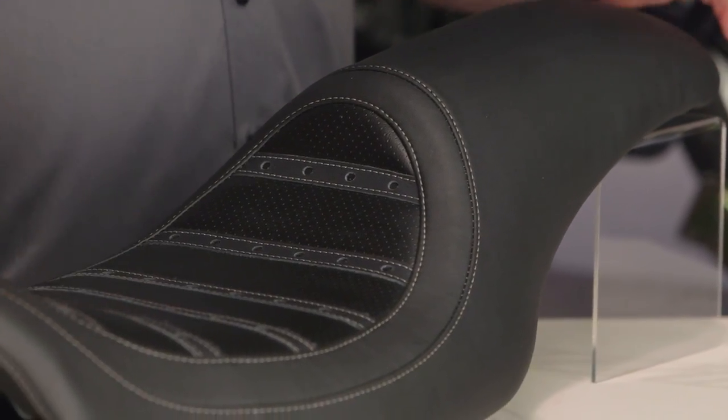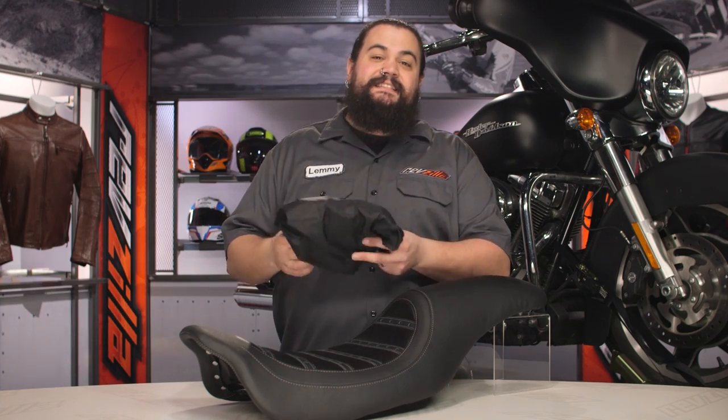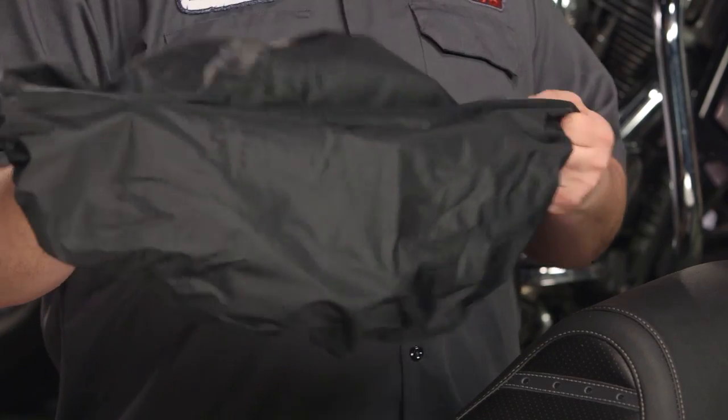Now one item of note with marine grade vinyl, Mustang included something with this seat that I don't see often on their seats, and that's this puppy. It's actually a rain cover for this saddle.